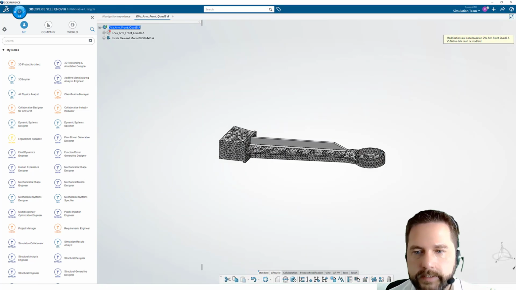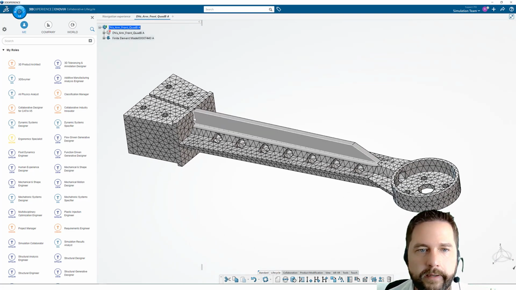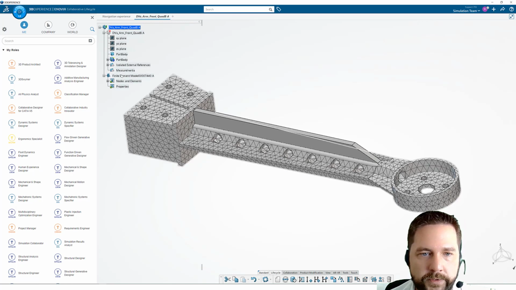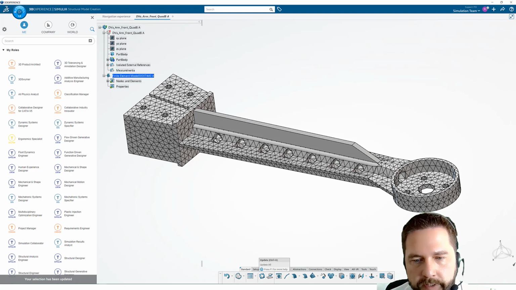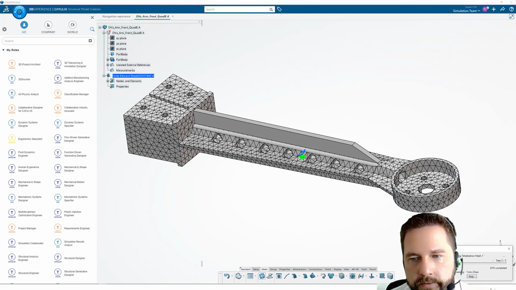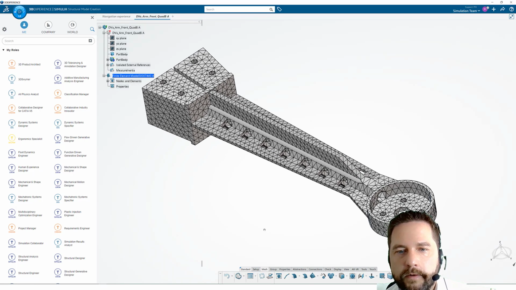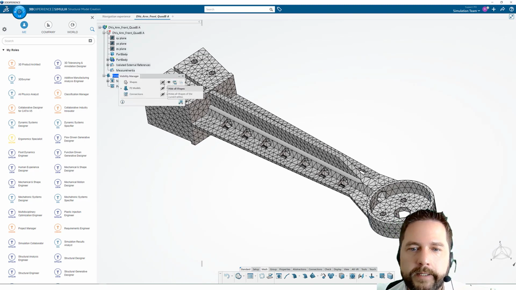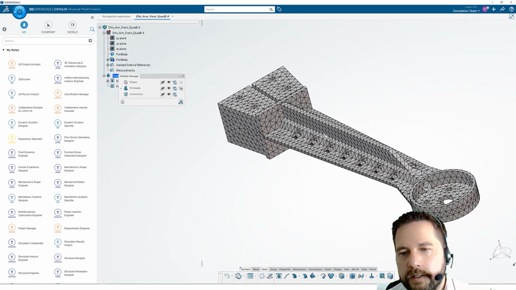And here it is. And you see the geometry changed, but the mesh not yet. And that's what we can see in the tree also. The geometry is up to date, but the mesh is not up to date. And so I'm switching over to the meshing and pushing the update button. And then you see that the new geometry is already meshed automatically. What we see here is the geometry. I'm just hiding the geometry and only highlighting the mesh. So you can see this is the mesh we have on our changed Catia V5 geometry.